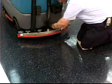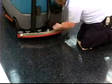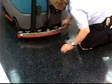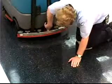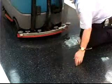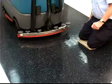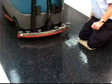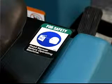Secure all four knobs. And install the squeegee suction hose. The squeegee deflection is set at the factory. If the squeegee blade needs adjustment, see the Adjusting Rear Squeegee Blade Deflection section of the manual.